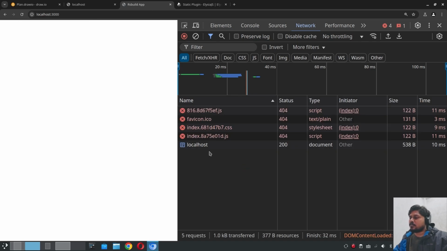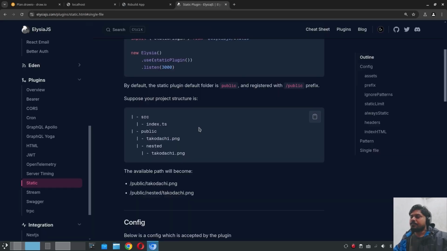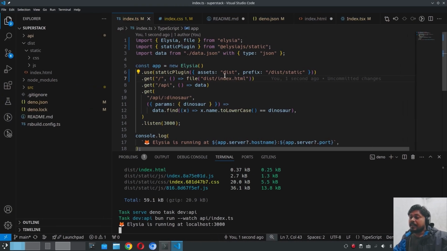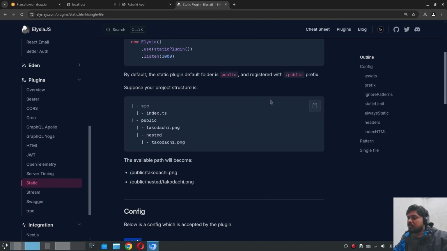Okay, we got some error. Why? The default folder for static files is public. Okay, in our case that is static, so the assets will be dist slash static, and the prefix, this is the prefix that is slash public, so that's why the assets are like slash public slash file slash public slash nested slash the file name.